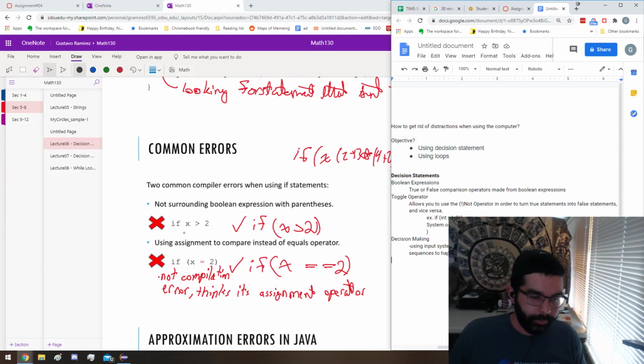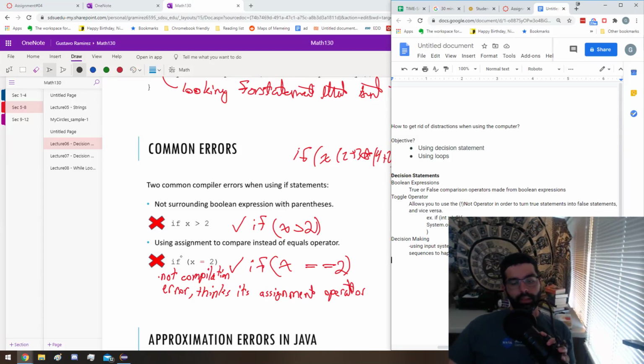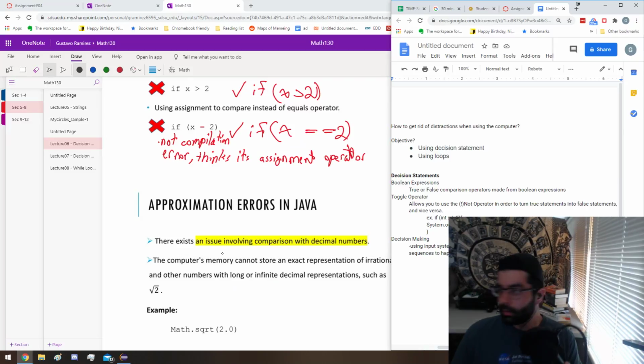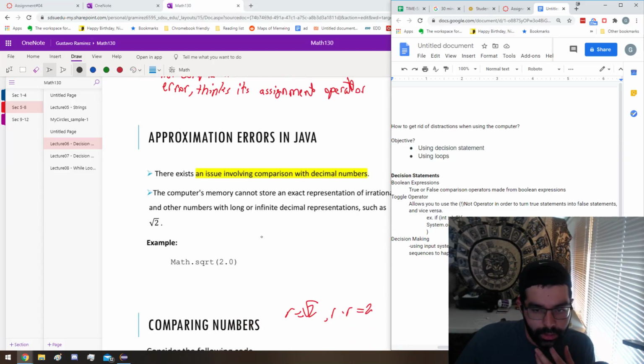So this is wrong. No brackets. This is wrong. Well, depending what you're going for. Where x needs to equal 2 or x becomes 2. If you're saying here if x becomes 2, then statement. You don't want that. Or maybe you do. Don't know. Can't read minds. And then existentiation involving comparison of decimals.